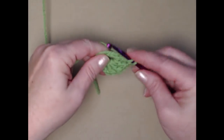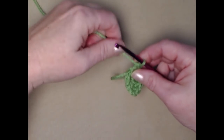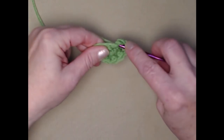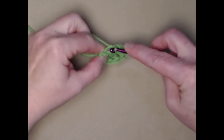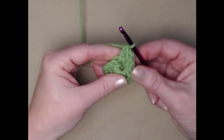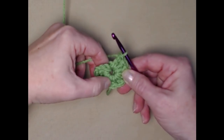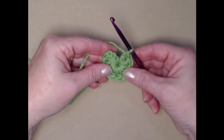One, two, three, four, 5. Whoops, there we go. This should be 10, but we'll count just to make sure. Here's our chain 3 that counts as our first one. 1, 2, 3, 4, 5, 6, 7, 8, 9, 10. So we have 10 double crochets.